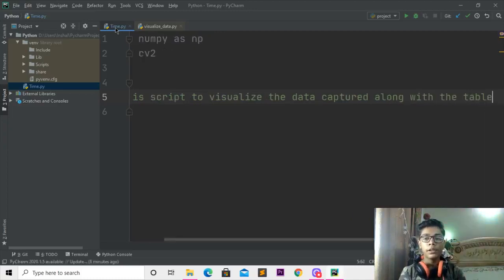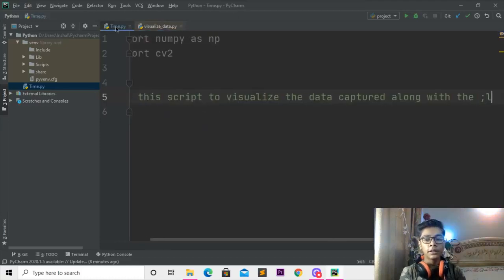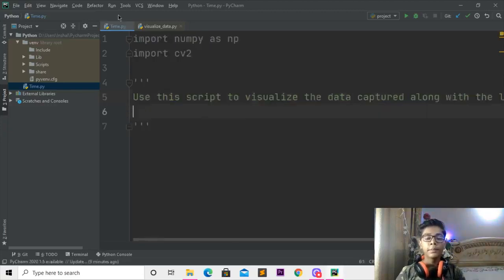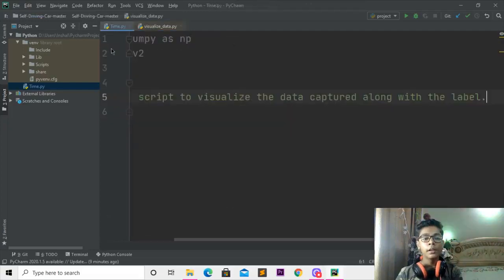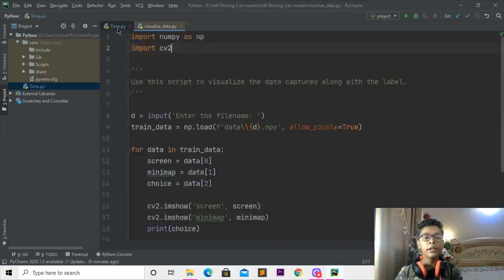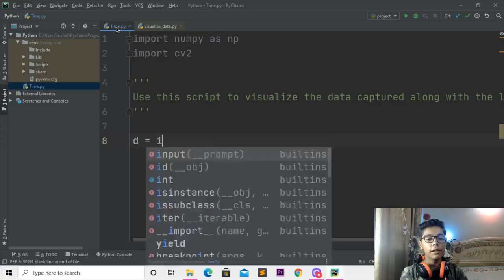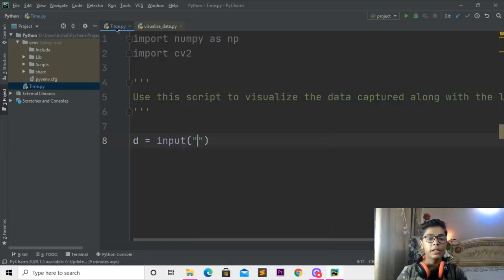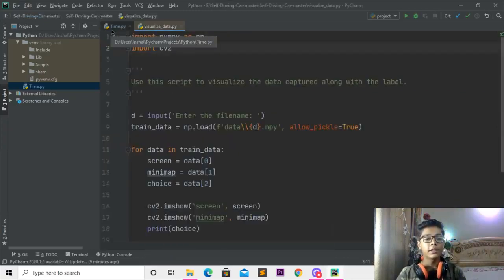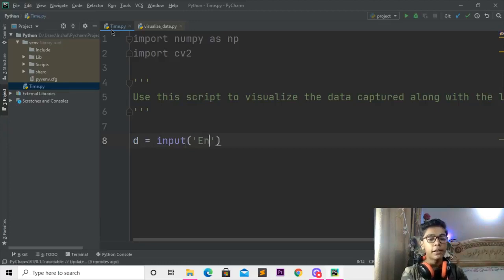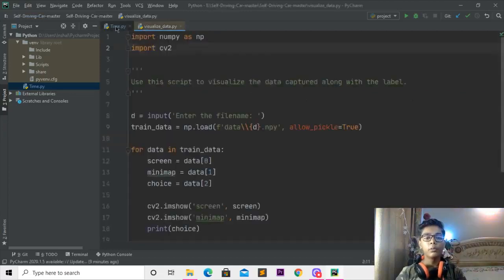So when I'm done with that, if I move here, you can see it is written label. I simply wrote table. So just write here label like that. When you're done with that, just press full stop, and now you have to come underneath. I'll be coming underneath here, and you have to write d equal input. Then write the brackets with a string, and inside it write enter the file name. Now when you're done with that, I'll be moving forward.